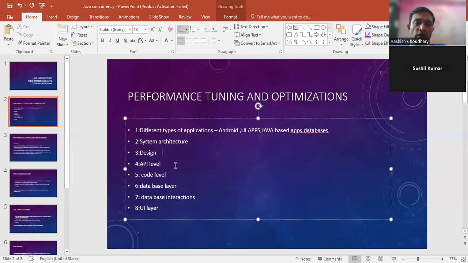Now, when we are looking at the API level, a simple example is the difference between REST API and GraphQL. In GraphQL we can tune the query, so the client can request whatever data they want. You don't need to send and get back the entire data, right? Like this, you can optimize the performance here. That is one example I am just giving. Like this, there are many other ways you can optimize performance at the API level. So whatever data you need, you can use it.